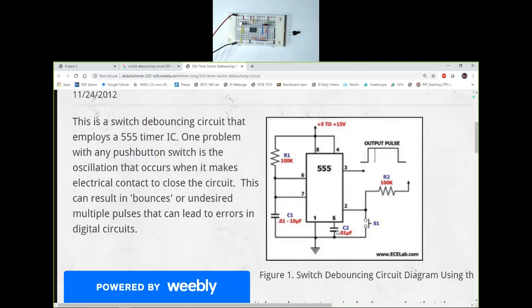So let's see. That's going to go over there. But when we are using this fake data, we do not need that pull up resistor R2. So we are going to build this circuit with everything in it except for R2. And then we are going to measure the output on pin number 3 of the 555 timer. As usual, I will talk about the circuit first and how it relates to the circuit diagram that you see, and then move on to Waveforms.